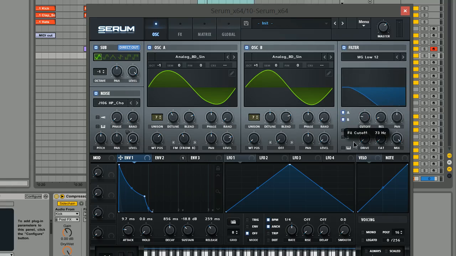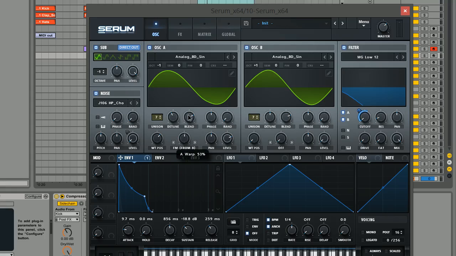And what we're going to do, like most pluck bass sounds, is we're going to use the amplitude envelope, which is quite pluck in nature, to modulate the cutoff. And then once we've got this basic sound and shape, what we're going to do is just move around this FM knob to control the amount that oscillator B is actually modulating oscillator A until we find somewhere that sounds good. And the thing to note about this is that it's completely subjective.